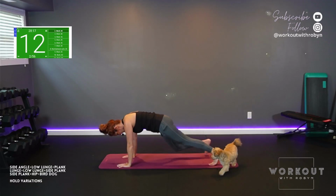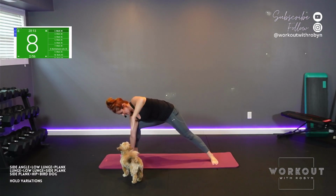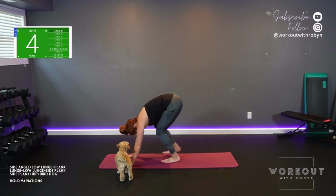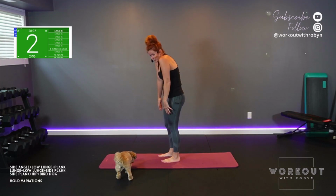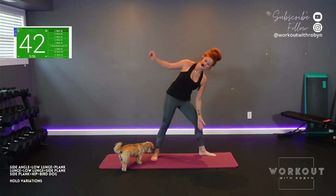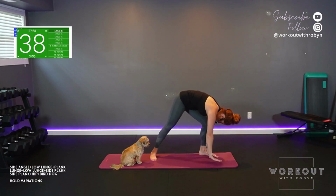Back and forth. Now let's walk it up to standing. We're going to do the other side. We have 45 degrees, step out, side angle. I meant 90 degrees, not 45.